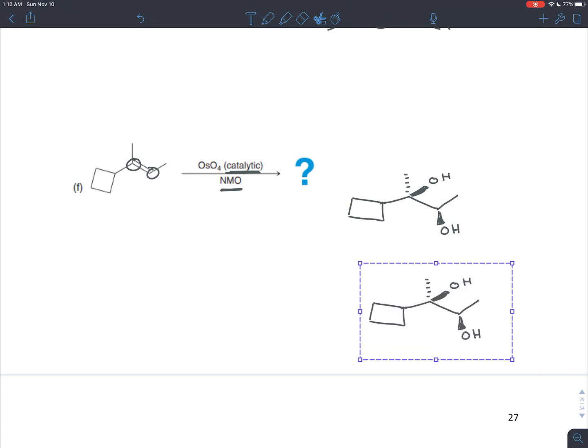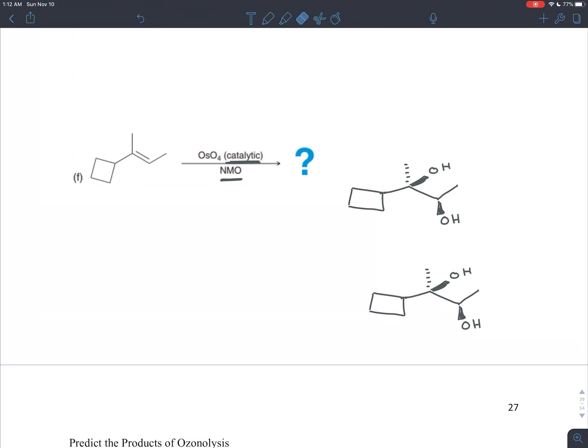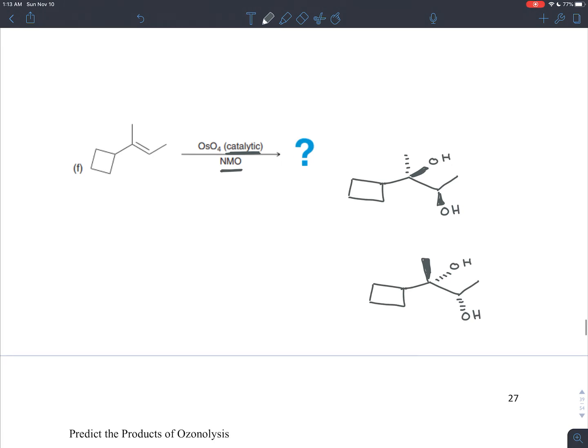So we have chiral centers in that molecule. There's no reason why one face of these flat trigonal planar atoms, this flat alkene, would be more reactive than another. So we're going to get a racemic mixture of the 2 enantiomers. To get the enantiomer, you switch all of the stereochemistry of the bonds. So if you have a bond that's coming out, you make it go away. And if you have a bond that's going away, you change it so that it's coming out. So all the chiral centers switch. These 2 molecules are enantiomers.